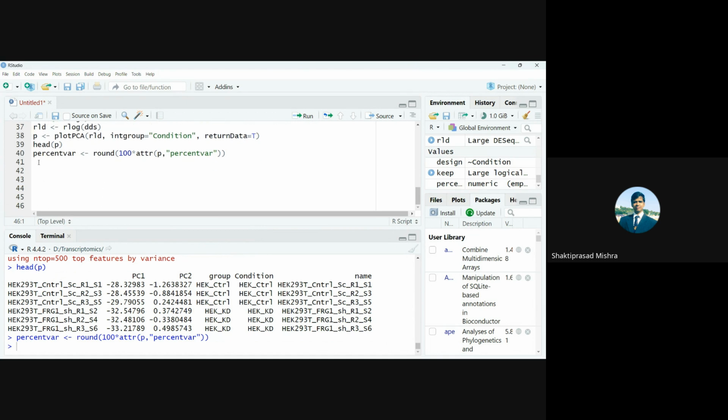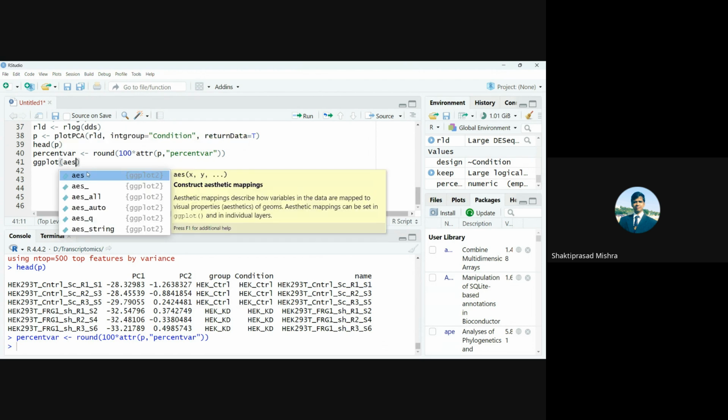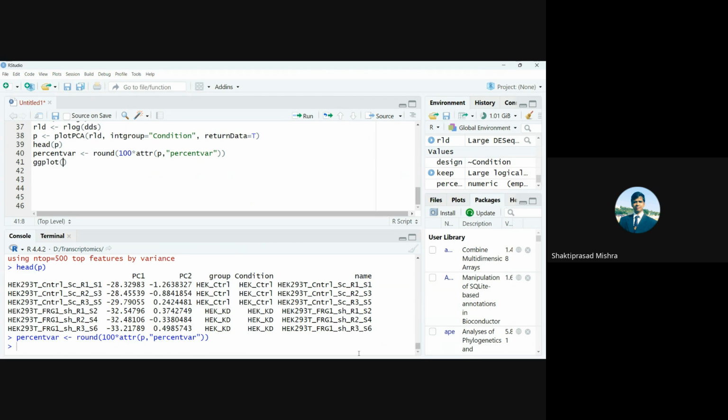Now we will plot. For plotting, ggplot. So the syntax of ggplot: the data set is P, then aes is aesthetics.